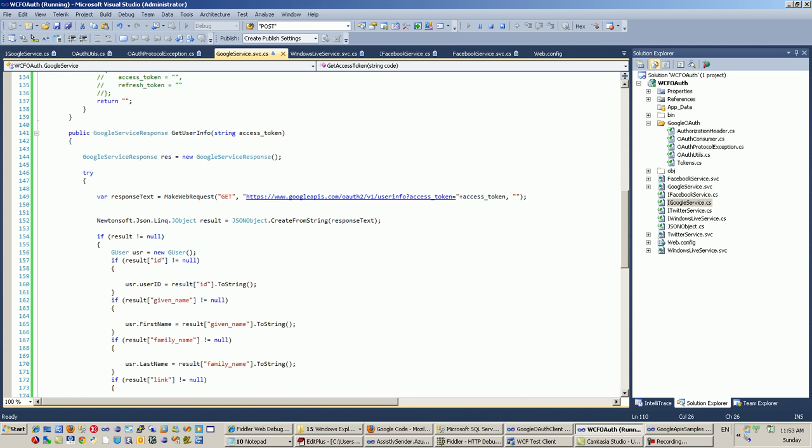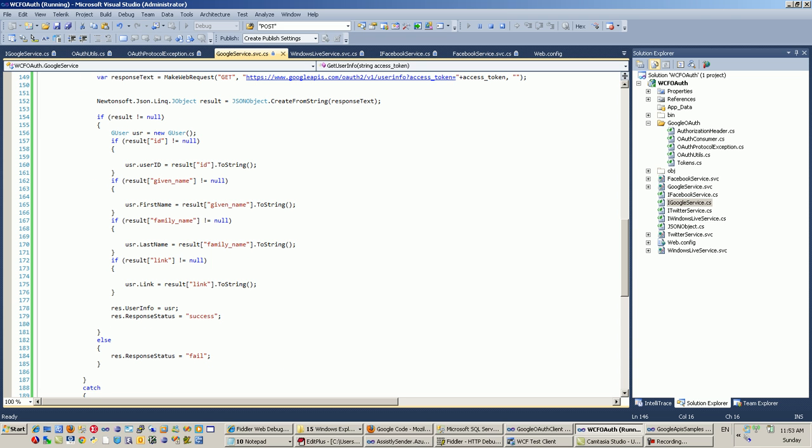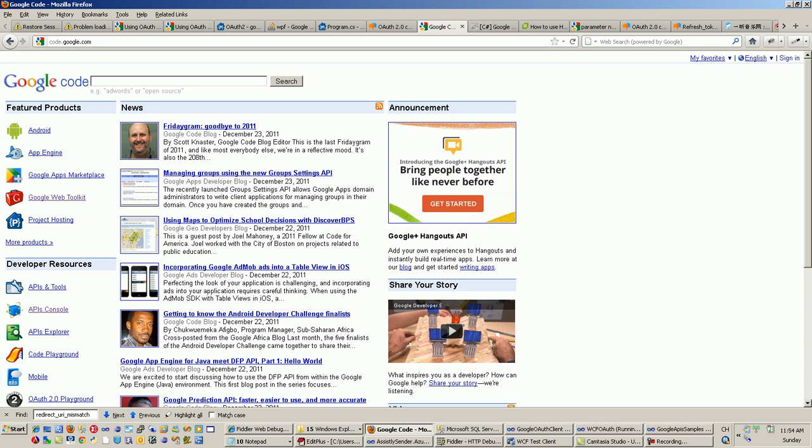There is also a function called get user info, which returns the profile data, with the response data indicating success or failure of the request.